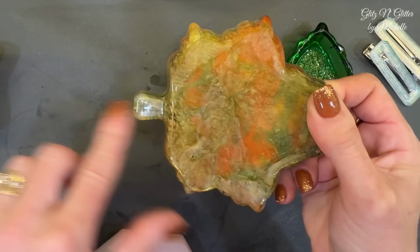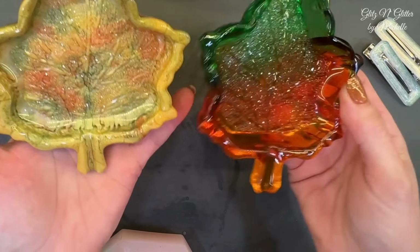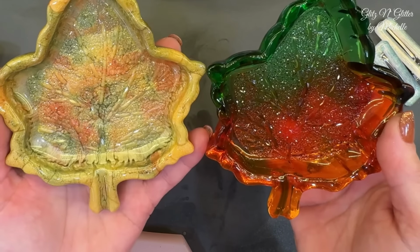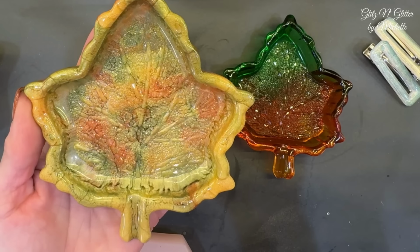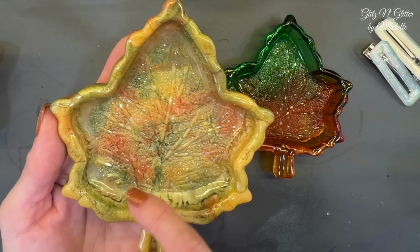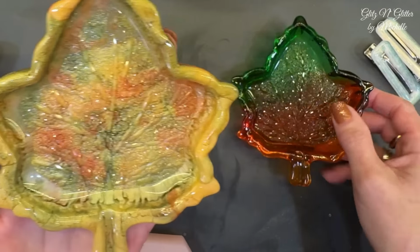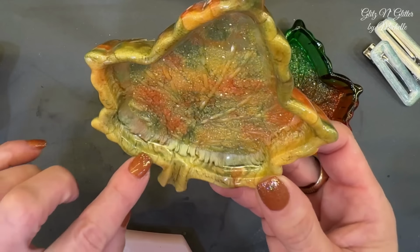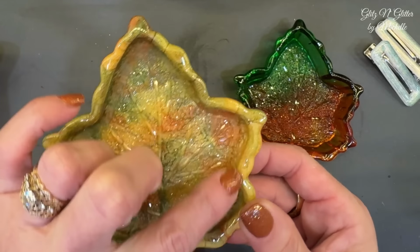Oh, good. No bubble there, so that worked. Oh, well, that's different. I didn't expect it to be so much yellow, but it's not bad. It's got the yellow, it's got the orange. You can actually go over those if you wanted to really bring them out. They're like the little veins of the leaf. I'm not going to do that, but look, you got the crackle on this edge, which is really super cool.